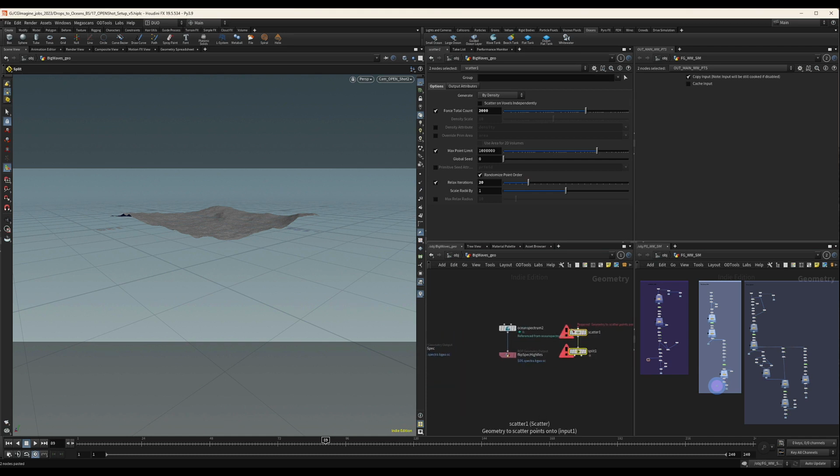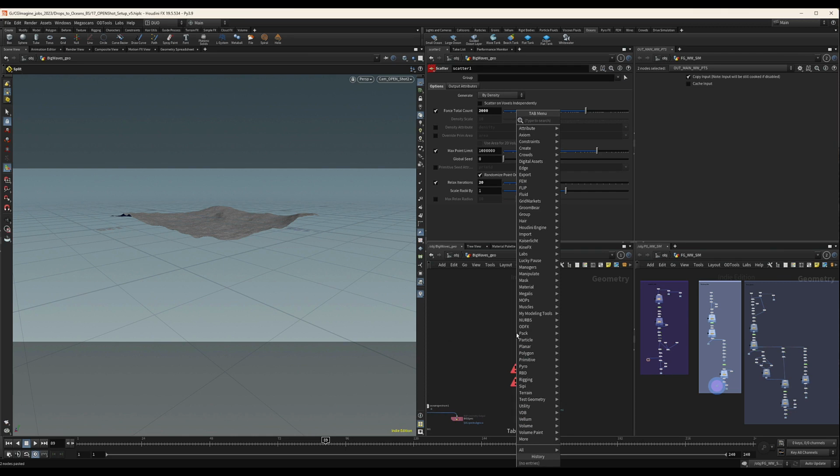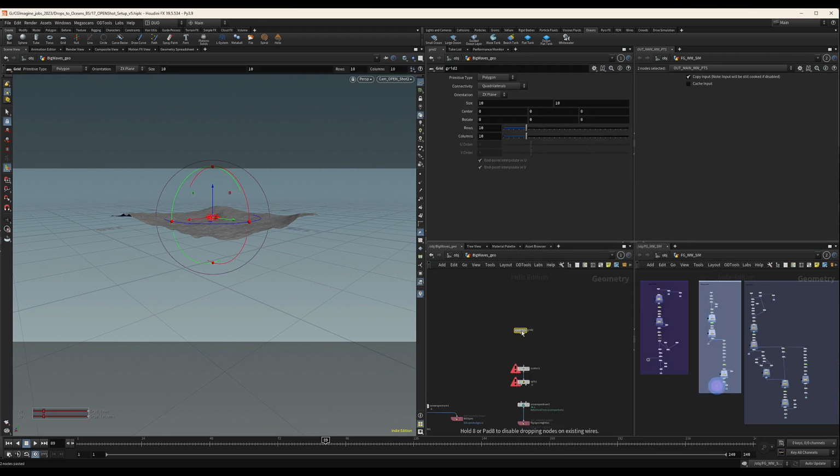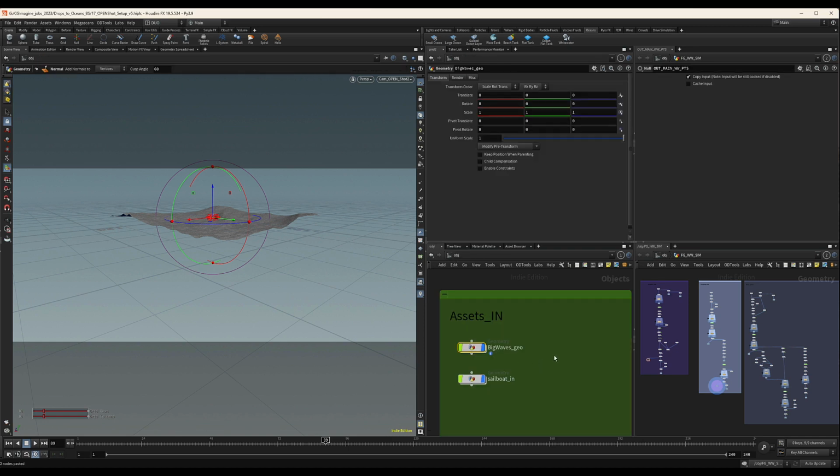Okay, so the thing is that we need a grid. Now the grid is the size of our ocean, so we can just do a grid, and this grid should be the size and the area of the grid that we're going to render.